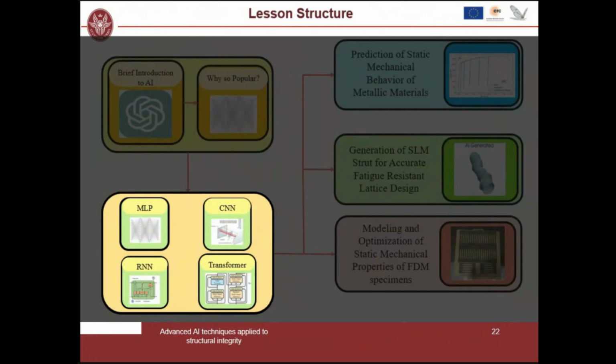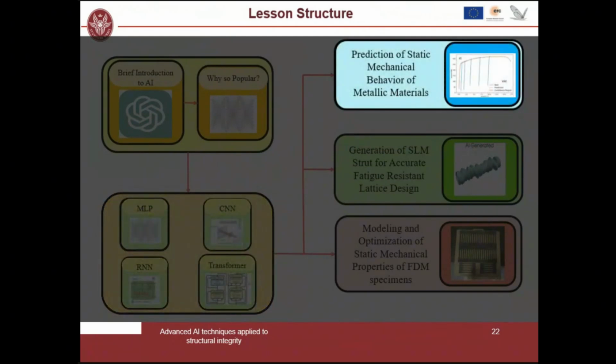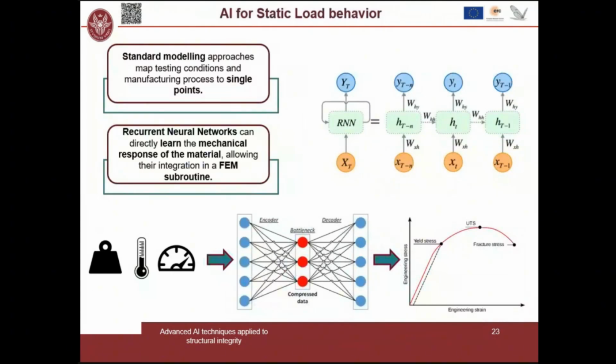It was kind of necessary to somehow introduce those concepts because they are heavily used in the next section. So the first research is really small, but it's important for the next one. The first research I want to talk about is the prediction of the statistical mechanical behavior of metallic materials. And when I'm talking about mechanical behavior, I'm not just saying, okay, predict me the yield stress, the UTS, or the fracture stress. That's not the mechanical behavior. Those are the mechanical properties. When I'm saying the mechanical behavior, I want the whole strain-stress curve.